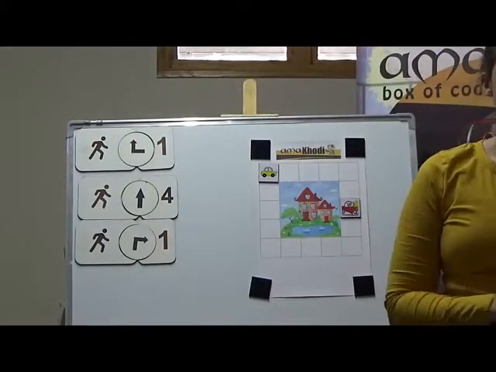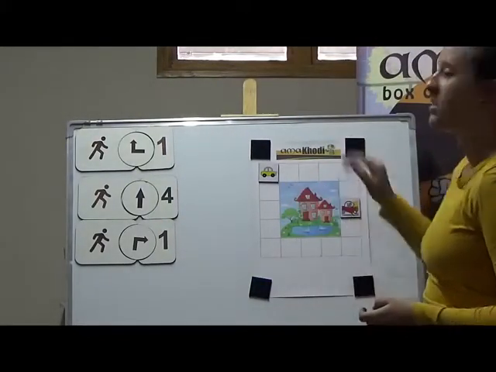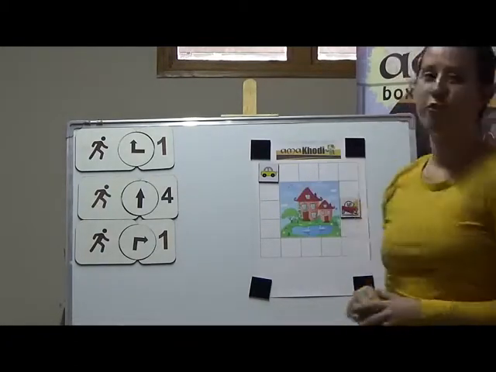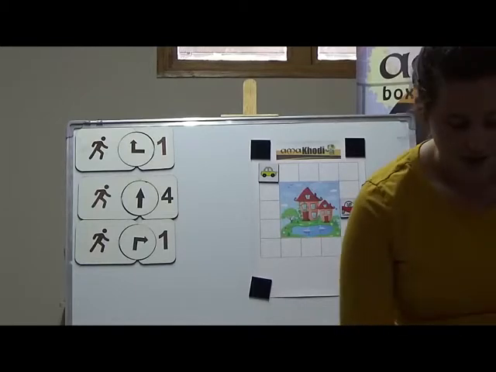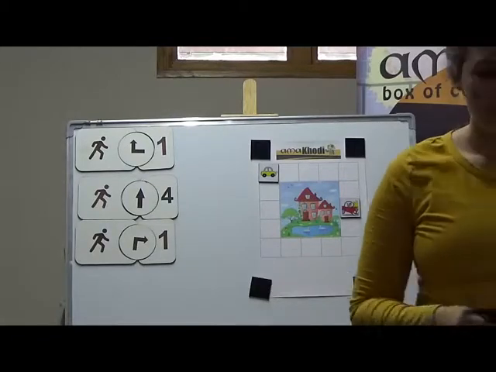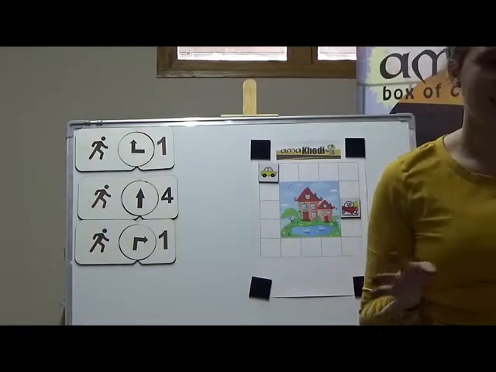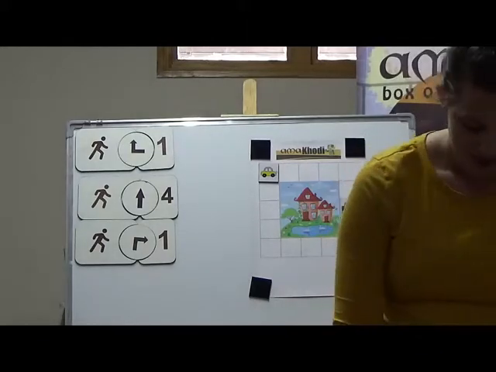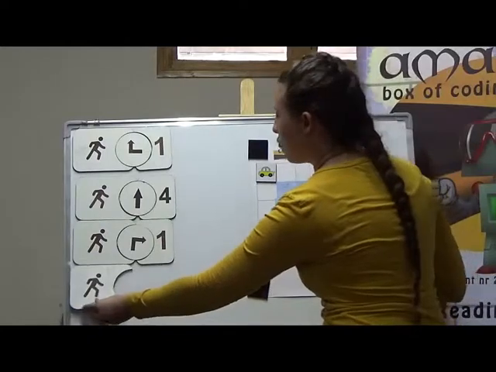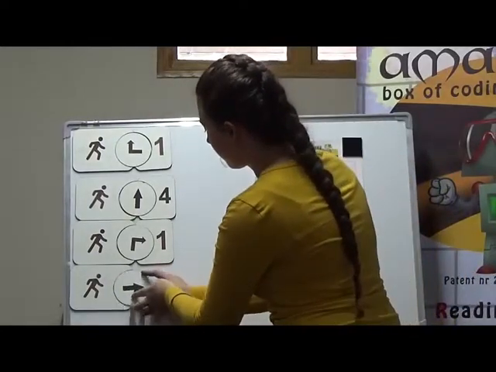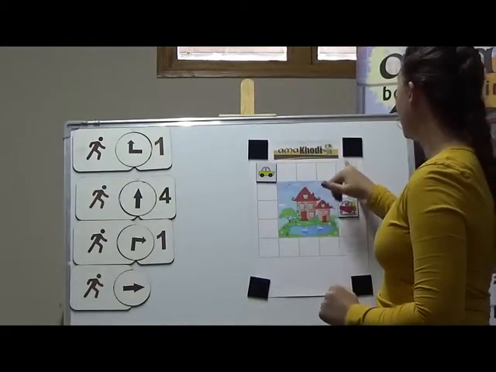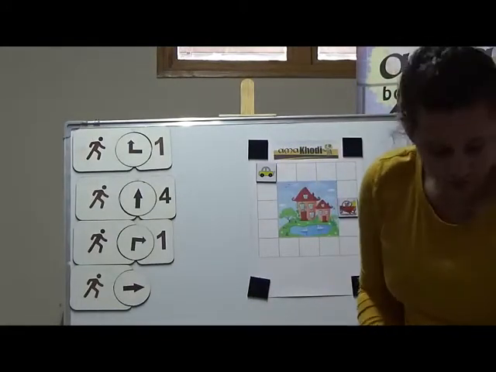Okay, so now we turn. Now we need to continue until the next part. Let's see how many times. 1, 2, 3, 4 times. Now remember, can you jump in an empty space? Do you just randomly jump around? No, we're not like monkeys. We don't jump at trees. We don't do anything like that. We walk nicely. And remember, now you're going to walk again to the right, like this. Let's count how many times. 1, 2, 3, 4 times.